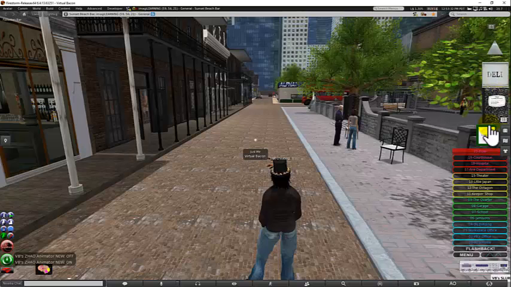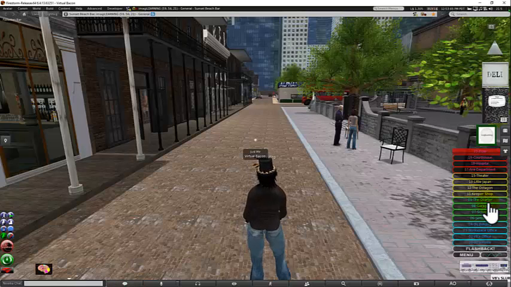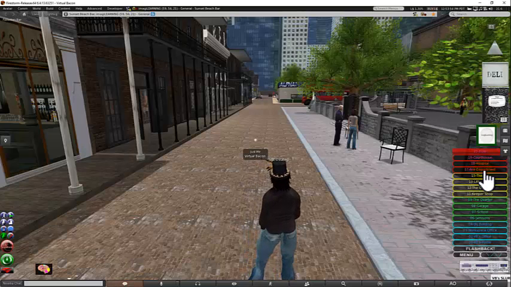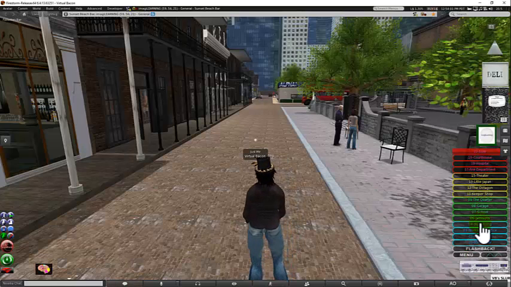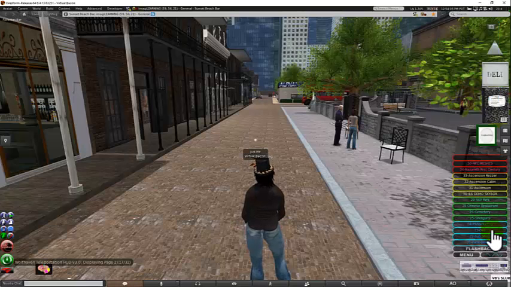Also over here on the right, I got a bunch of stuff. This thing here with all the colored lines, this is a teleporter or landmark menu. You probably remember when you go in Second Life, you find a place you like, you can landmark that place, and it will give you the address, so you can just find that in your inventory later and click on it to go back where you were. This is a landmark or teleport device that shows here. I've got 20 of them here, but I can click and go to page 2, and there's 20 more.